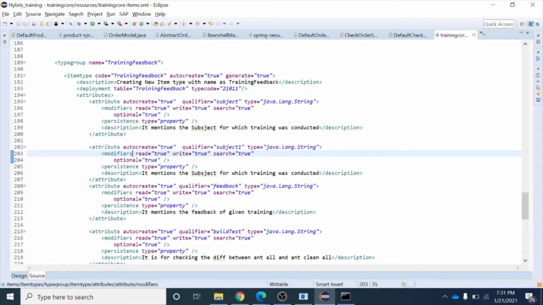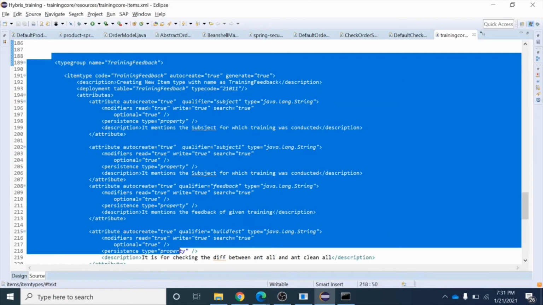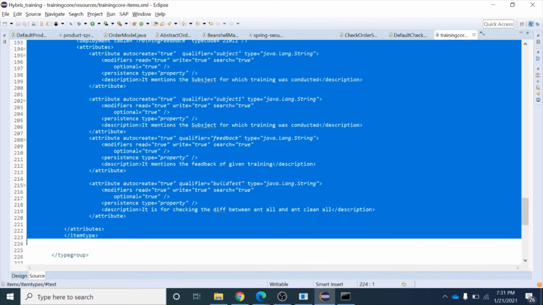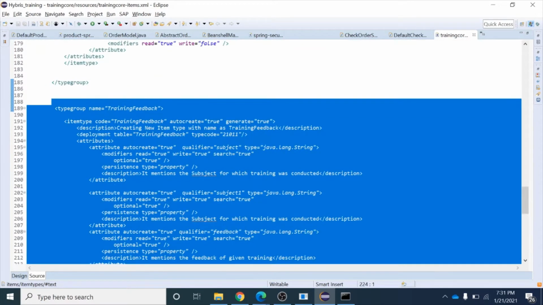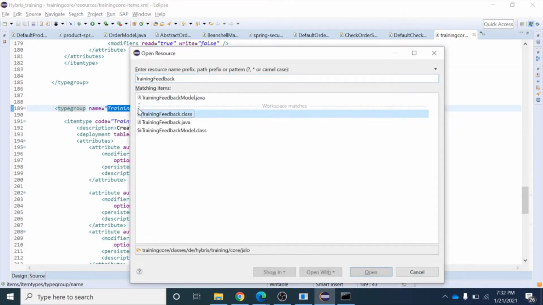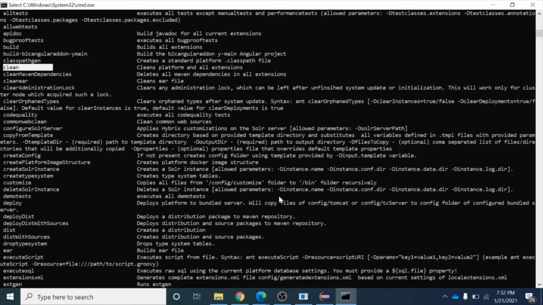In this session we will learn what is the difference between ant all and ant clean all command. If you remember, in our previous session of items.xml we had created a new item type, and when we made this item type entry in core items.xml to reflect the changes and create the corresponding model classes, we had run the ant clean all command in the platform folder.